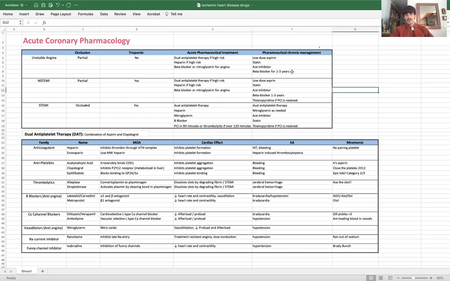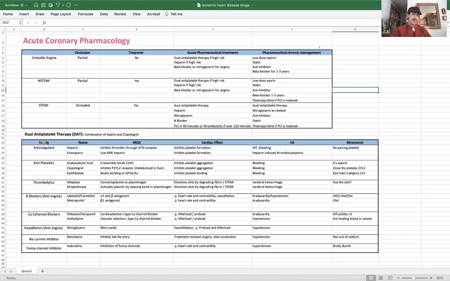When we look at the long-term management of these diseases, they're going to get a cocktail of drugs. Typically, they're going to get that antiplatelet, a statin, an ACE inhibitor, and they're going to be on a beta blocker. If patients are presenting with acute coronary syndrome, one of these 3, they're going to be on a lot of medications to get that under control and to prevent the onset of another myocardial infarction. One term that I kind of just tossed out there is dual antiplatelet therapy. You're going to see this a lot. This is essentially just attacking the platelets with 2 drugs, and typically that's aspirin and Clopidogrel. So just keep that in mind.